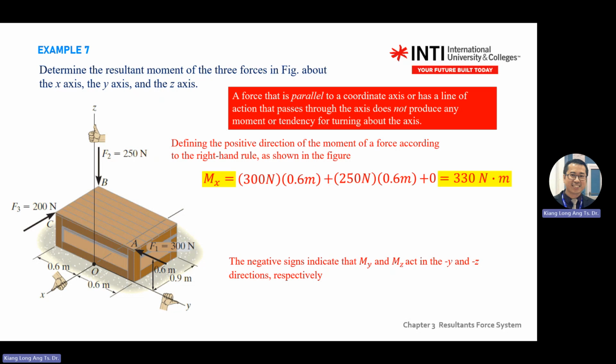So by using the understanding of Mx, can you write the moment for y? If you stand at y, then use the right hand rule. Positive y points towards your face, and you stand at the y-axis. Which one does not generate a moment? F1, F2, F3. F1 does not generate a moment. So in your answer, you write My equals 0 for F1, because F1 goes parallel with your eyes.